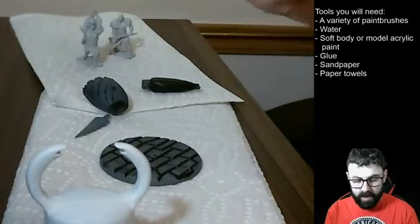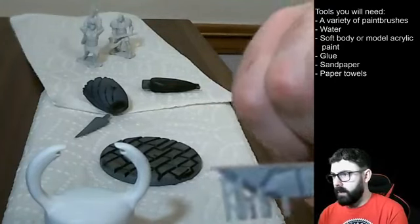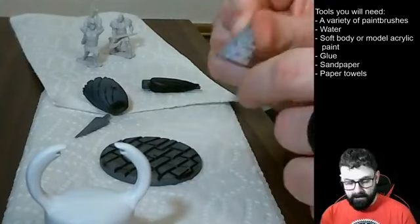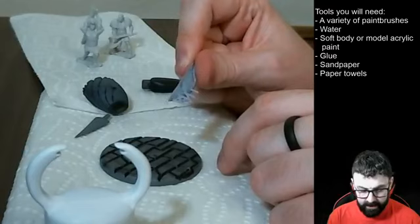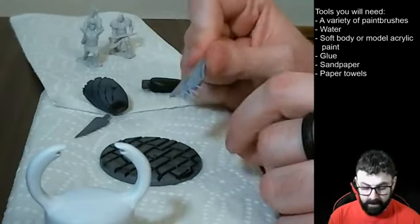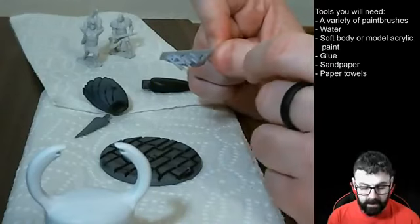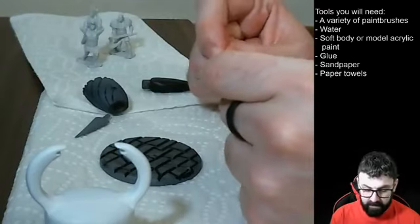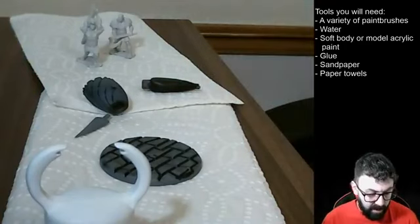Something that you have to do after you're done printing these things is there are these supports. These little supports right here that help so that the print doesn't fall off of the base or the plate. So these are easy enough just to break off. I also use these little wire trimmers. But yeah, just break those off. And you are good to go.